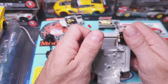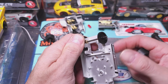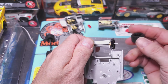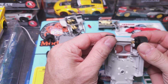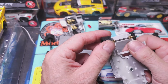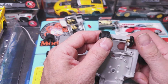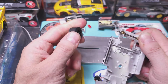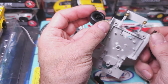All right, so just to complete the process here, this is easy, this is not surprising. They came off very, very easy. And interestingly enough, the ends of these, maybe they could be slid on there and pushed on tighter, but I can't seem to do that on the non-gearing side. What's going to happen here is that this gear is on a knurled axle that is holding it on, so you're just going to have to use a bit of force and slide it off eventually. But that wheel came off first instead, which is fine. And then we're all set and out of here.